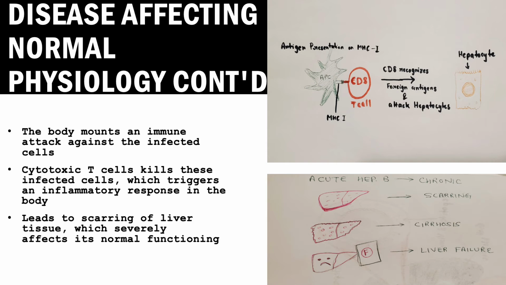Hepatitis B virus itself does not cause the destruction of the hepatocytes. The actual damage occurs as a result of an immune response carried out by cytotoxic cells of the body. Antigen-presenting cells present the foreign antigens of the virus on their major histocompatibility complex class 1 protein. The body's immune system recognizes these foreign antigens and mounts a cell-mediated adaptive immune response against them. As a result, cytotoxic T cells get activated to clear the virus and kill these infected hepatocytes by releasing toxins into these cells. The damage to liver cells is followed by cell repair and tissue scarring, also known as cirrhosis, as a part of the repair process. This condition can ultimately lead to liver cancer and liver failure.